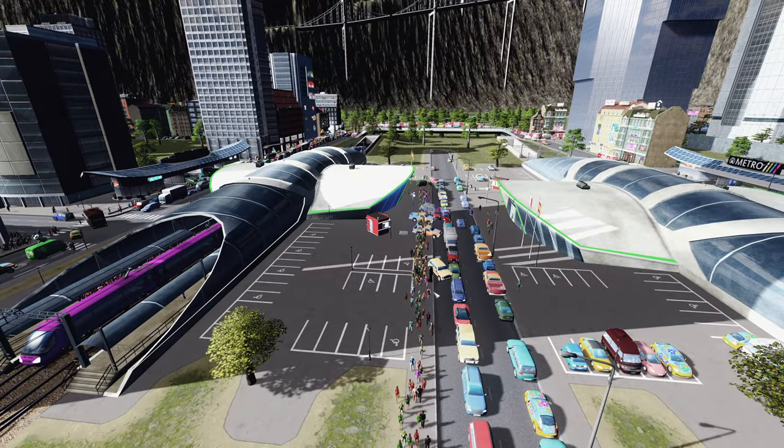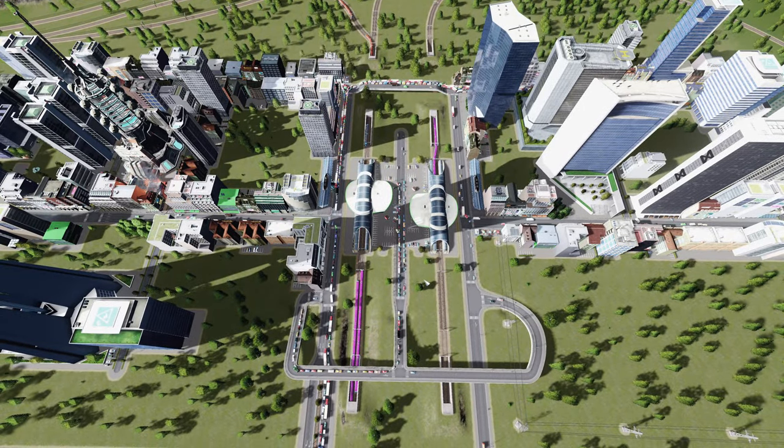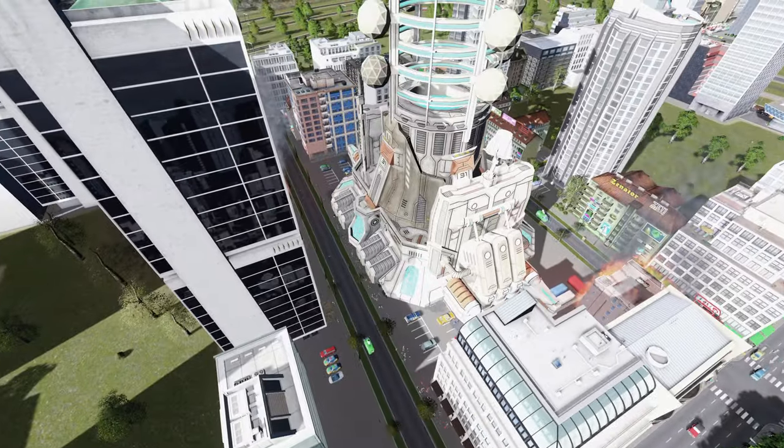And then the second thing, I said there was two things that are making a lot of traffic here. Actually, there's three. The second thing is the road is set up really bad. We're going to work on that. The other thing is we've got this in here, and I can't believe I haven't spotted this.